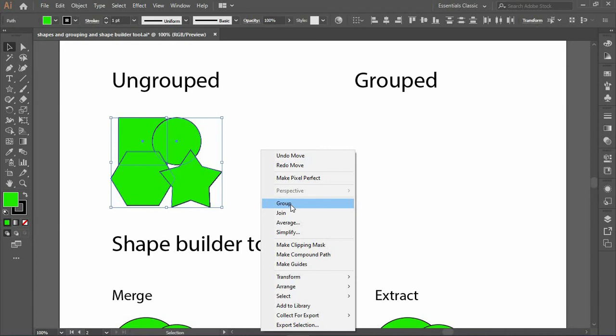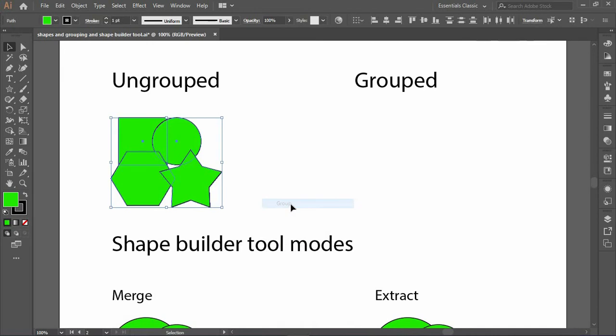And by that, I do not mean that they'll form into one shape or something like that. But kind of think of it like paper on top of each other glued together. You could kind of think of it like that. So let me just show you. I will click this group. Now these are all grouped.